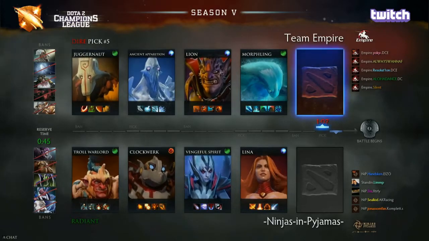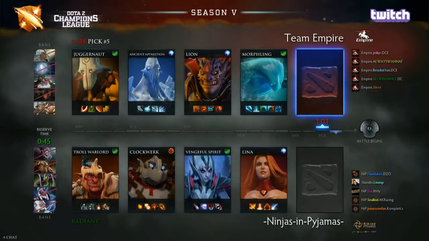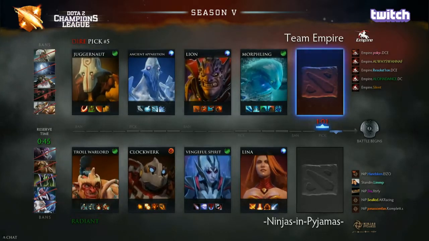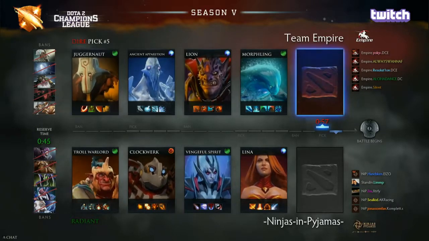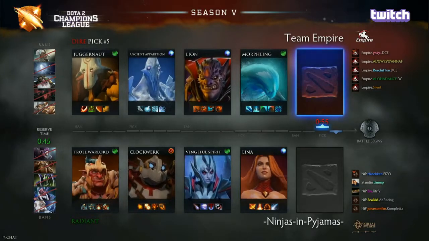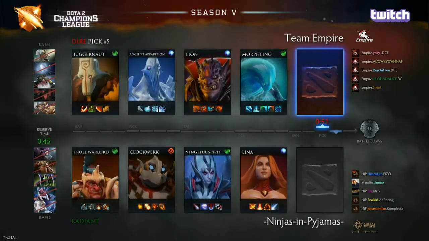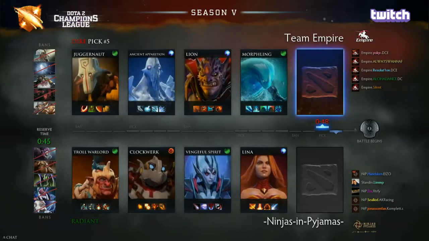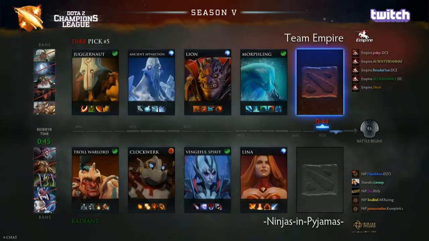Some people are actually saying it could be a Morph off lane. I wouldn't be as certain about that. The Morph off lane kind of sits in the same bag as the Morph support, where it's just greedy. If you're going to run a Morph off lane, where's your initiation going to come from? It has to then come from Lion with a Blink Dagger. That's the only way it's really going to fly. And I'm not going to count a Blink Dagger into an Omni Slash as an early game initiation. And the Ancient Apparition ultimate still needs to set up and control to make that work.